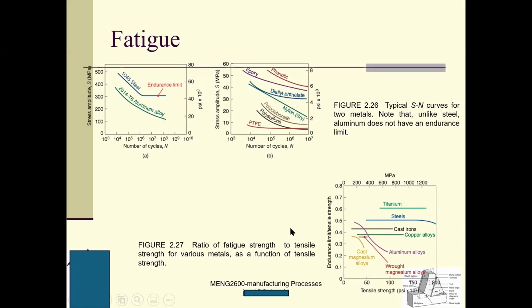Question: What did you say the definition of endurance limit was again? Endurance limit means that if the load you applied is lower than this endurance limit, then theoretically the fatigue life of your specimen is infinite. No matter how you apply it, theoretically your material will not fail. But this is theoretical. Practically, it's not true because there are a lot of defects in the material.